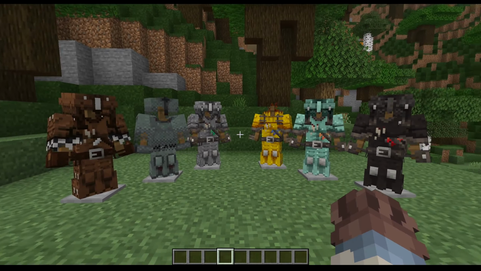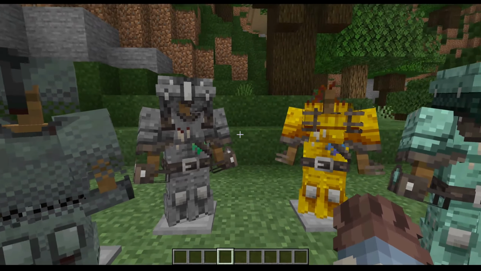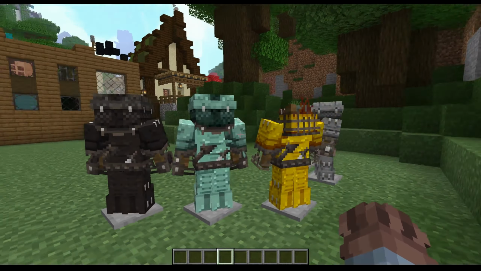Finally, we have the heavy variant, which was designed for anyone who wants to cover up their Minecraft skin. You'll still be able to see a little bit of your face and a sliver of your arm, but otherwise this is a full coverage armored appearance. Oh, I almost forgot the turtle shell helmets and shields.